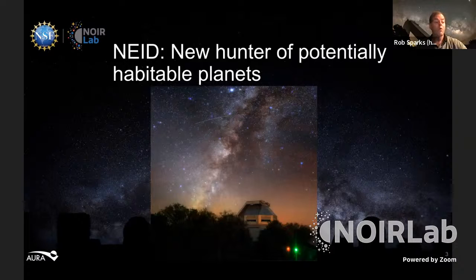NEID sees stars wobbling by measuring the radial velocity of a star's light. That is the Doppler shift of the star's light as it wobbles toward us and away from us, due to the gravitational influence of the planet that's orbiting it. NEID is designed to nominally detect radial velocities as low as 1 kilometer per hour. During testing, NEID reached even greater precision, slightly better than this, as researchers fine-tuned the instrument and tried to get ever closer to the 0.4 kilometer per hour goal. That's a very, very slow-moving planet measured across a very long distance.